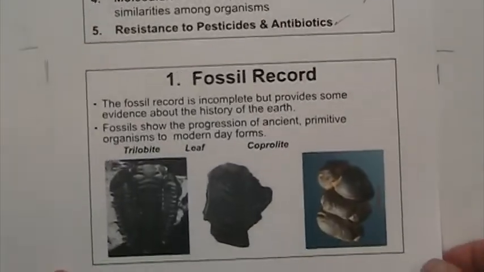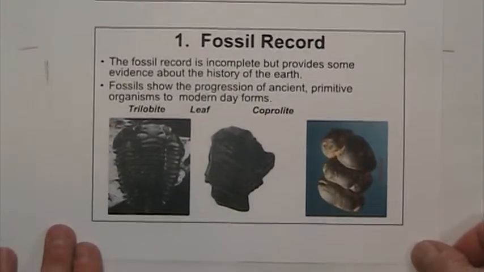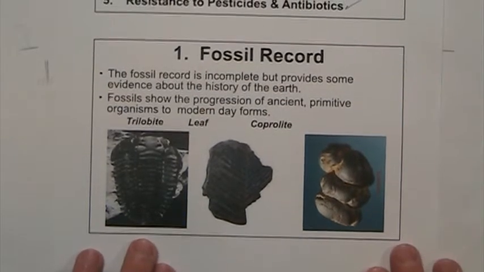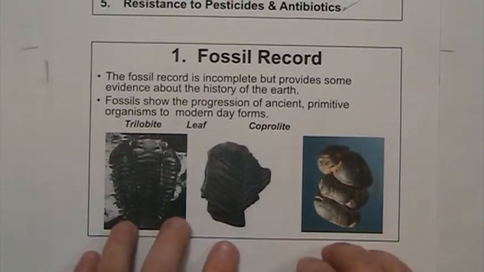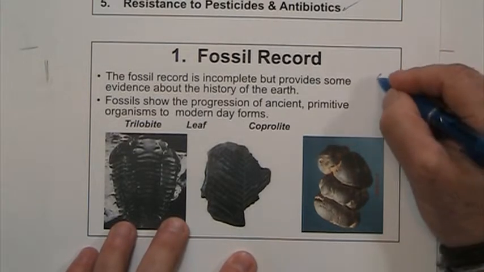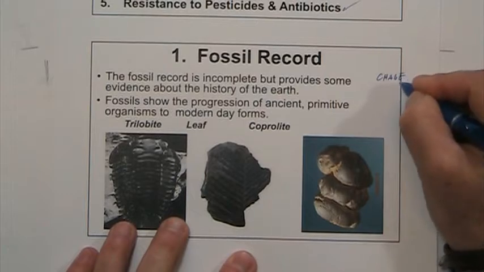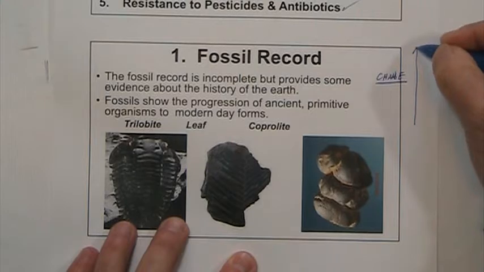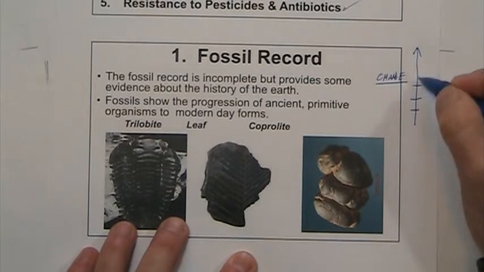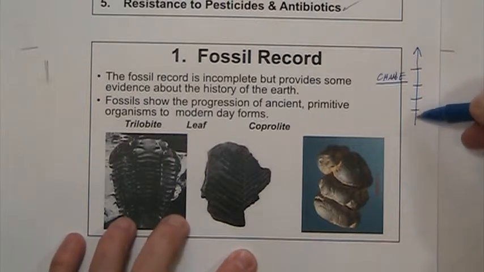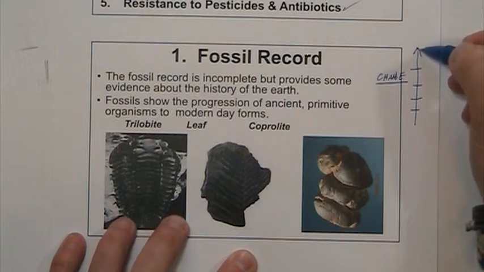We already discussed a little bit about the fossil record. If you were in my room, you already took a look at some of the fossils. Remember that the fossil record shows us that some species do change over time, because through the fossil record you see the same species changing the shape slightly over time.